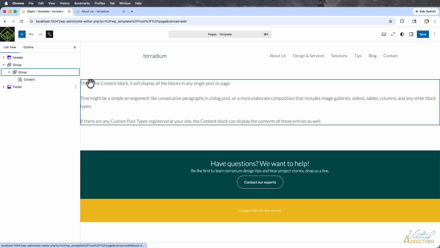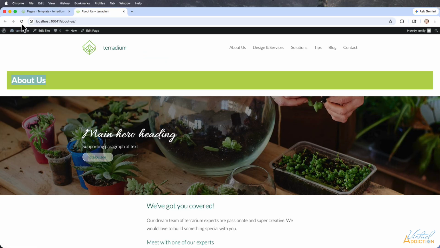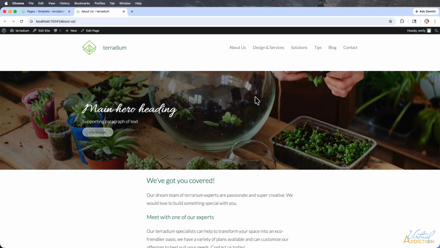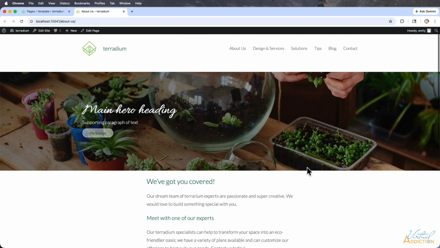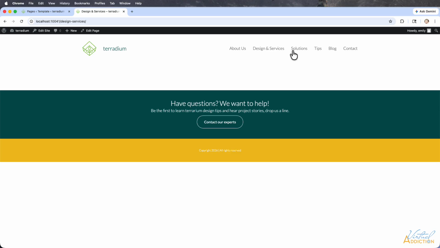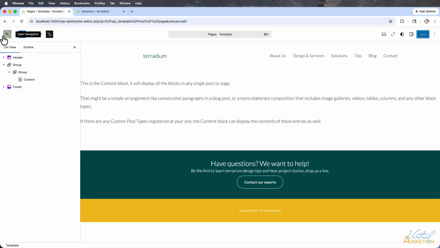Now when I hit save and we refresh our page, you can see that this is what the page is going to look like. And I like this a lot more. I think this is going to look great. We, of course, only inserted the hero image on this one page. We'll have to create it on the rest of our pages. And that's easy enough to do now that we have this saved as a pattern.